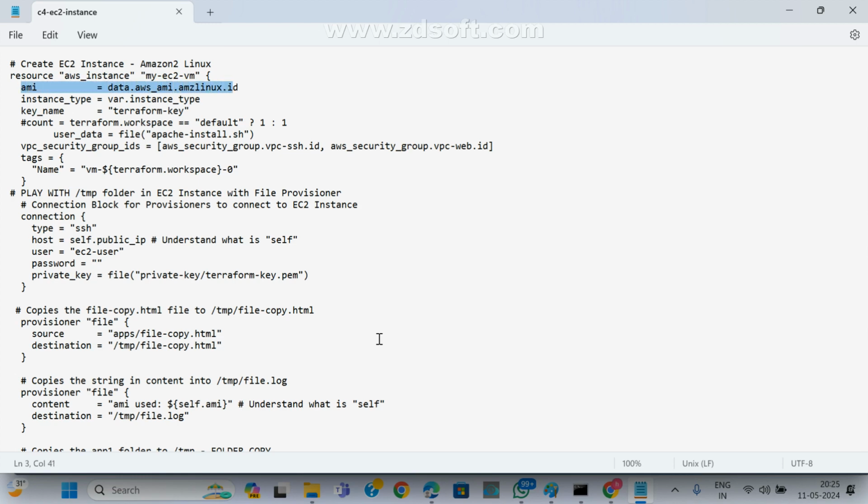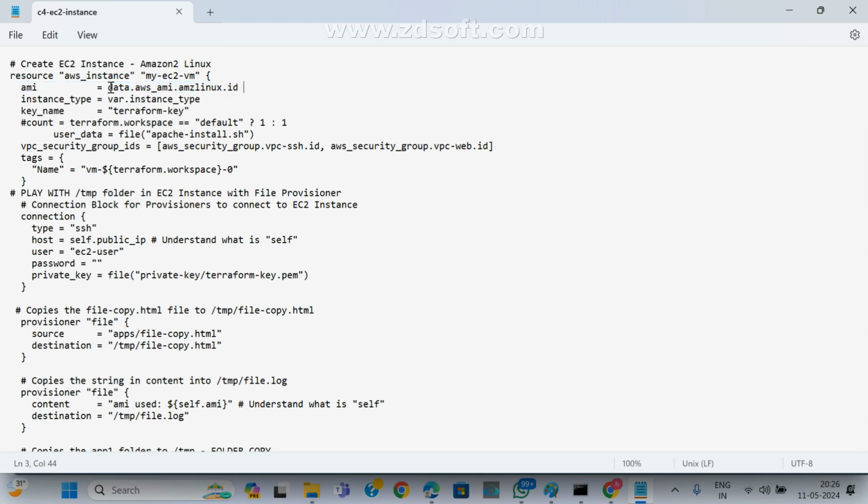Anyone can try to respond. What is the advantage here? Shall I go and copy and paste the AMI ID, or will it automatically go and get it? Try to understand and tell me. What is the specialty here?